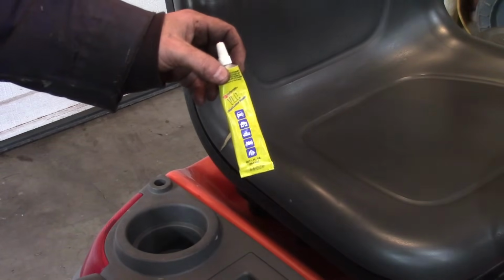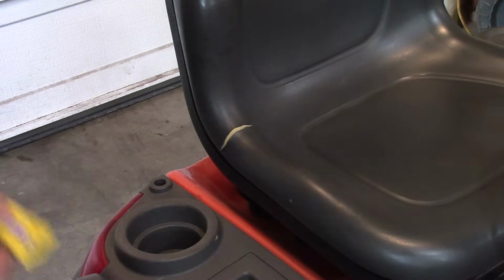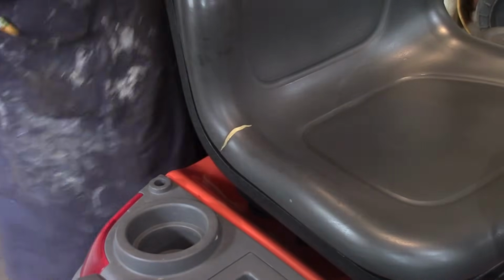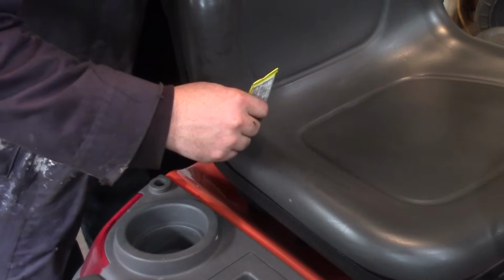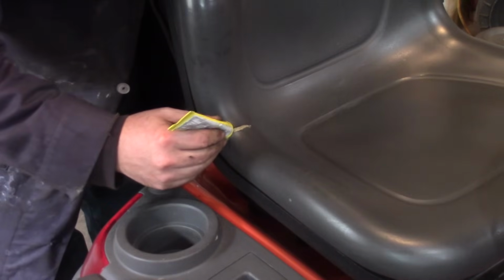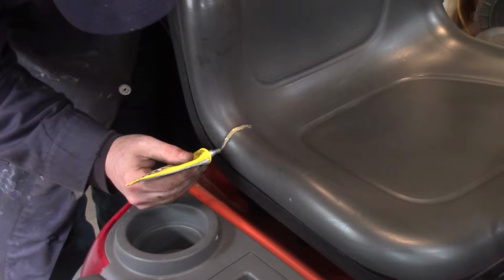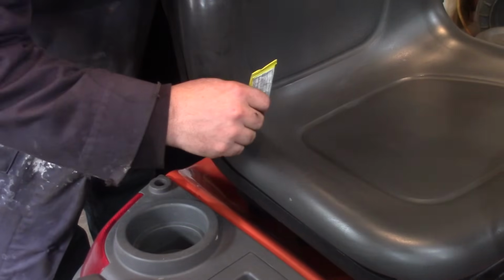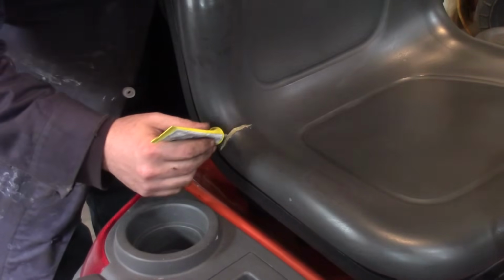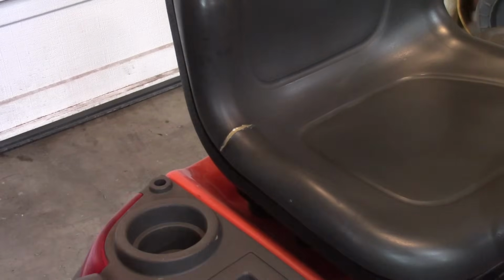Well, since this is my buddy's, this is a vinyl leather repair. And I got a day to kill on this thing. So, we should be able to fill this in. I've used this stuff before, it works pretty well. And these cracks, once they start, they just continue to get a little wider. So we'll let that set up overnight as well.